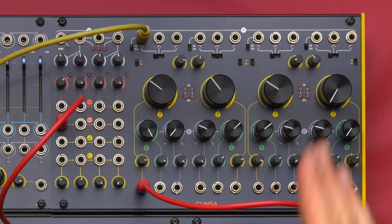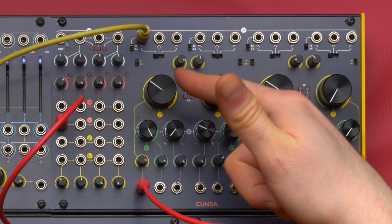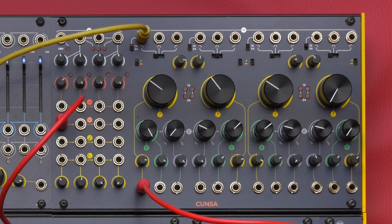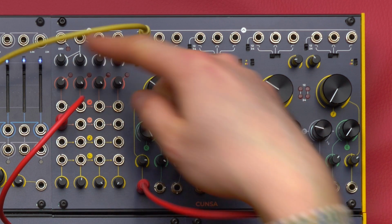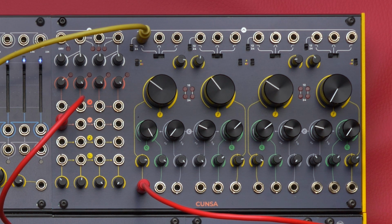So Cunsa is a filter that has plenty of range, both in terms of cutoff frequency, amplitude, saturation, modulation amount, and my advice here is to take it very gently. You don't have to go all the way up with the input VCA, all the way up with the modulation, but just listen to the filter and try to find the best spot, even in a more conservative setting.